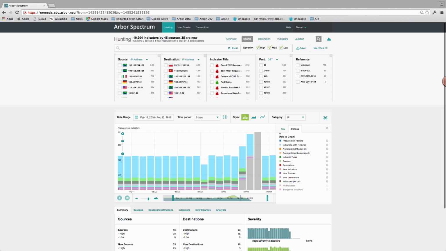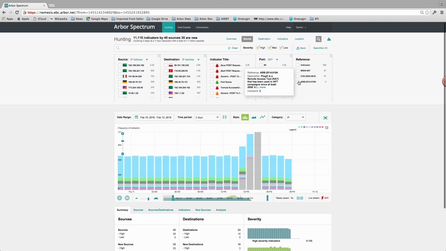And the third way in which I can identify threats of interest within the system is by looking for threats that have been discovered via the Atlas intelligence feed. The Atlas intelligence feed, as I'm sure you're all aware, is a high fidelity intelligence feed from Arbor that allows Arbor customers to pick up critical threats in their networks by leveraging ACERT research and the unique level of visibility that Arbor has from its Atlas system. So as a user, if I see AIF rules firing on my network, this is something I should be really concerned about. In this particular case, I can see an AIF rule firing, and if I hover over it, I can see that this is in fact the PlugX modular backdoor. And if this was something I saw on my network, I would be very concerned.